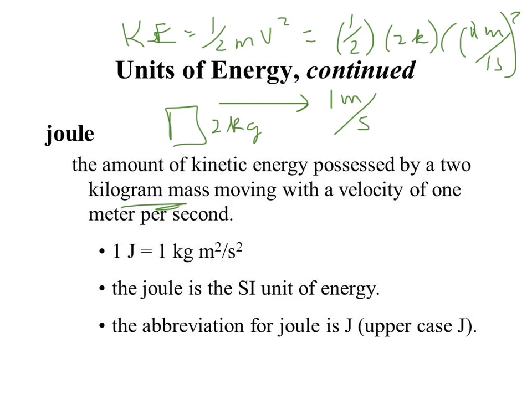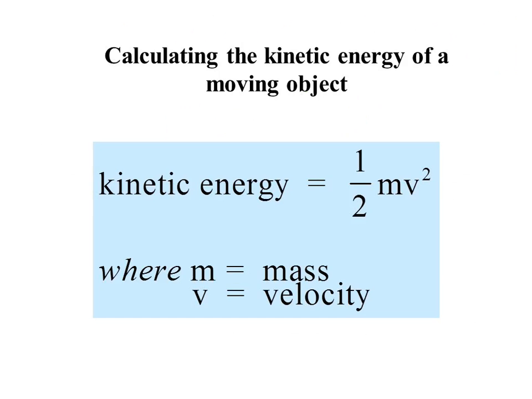So the 1/2 and the 2 cancel each other. So when you solve that out, your units are going to be kilograms meter squared per second squared, and your value is going to be 1. So 1 joule, in terms of breaking it down into kilograms meter squared per second squared, is equal to 1. So it's kind of a neat little thing. These you don't have to memorize, but that's kind of how I got that.